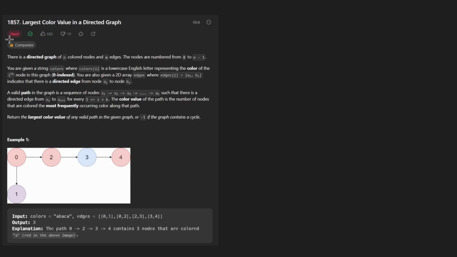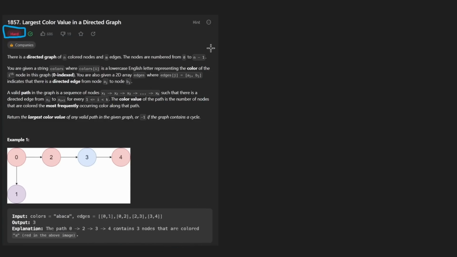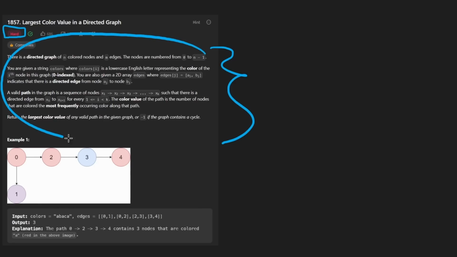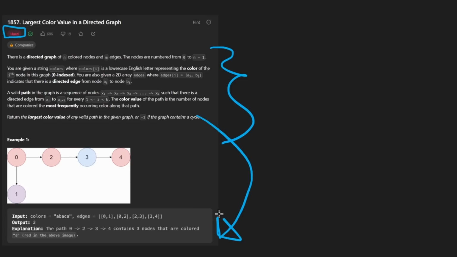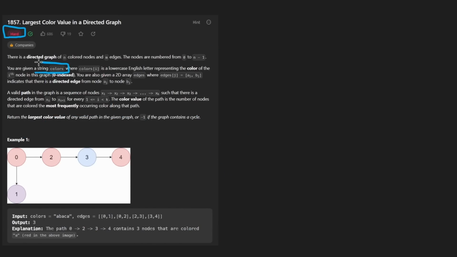Now while this is a hard problem, whether you're a beginner or somebody who's been grinding a lot, I'm going to show you some steps you can take to solve difficult problems like these. And the most important thing, especially with this problem, is just reading the problem carefully. I'm going to go through the prompt at least in a more simplified way because sometimes they try to confuse you with the prompt. But the most important thing about this problem, in my opinion, is all the way at the bottom of the description, which I'm not showing here, but we're given a string of colors.